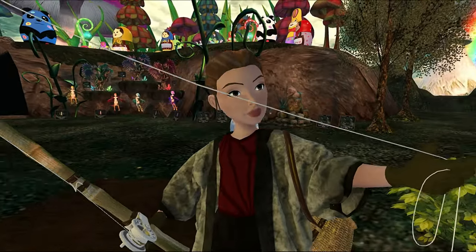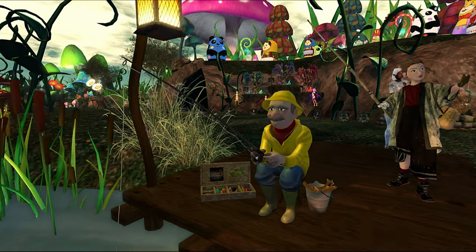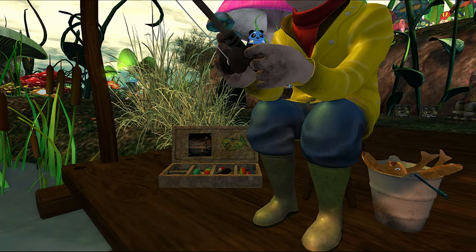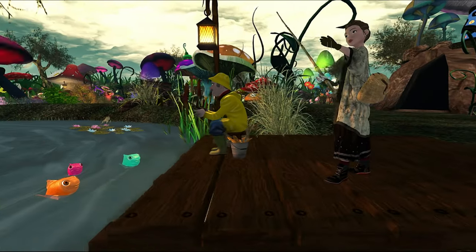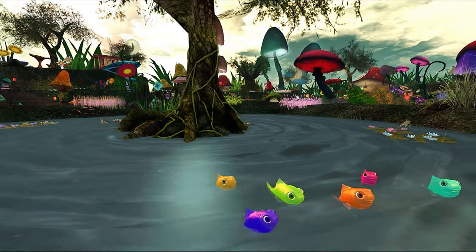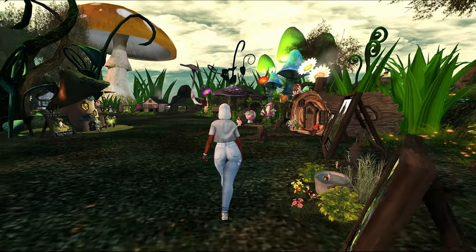Y'all, I was thinking about getting a Twitch. I said, you know what, get a Twitch — and girl, when are you going to go live? I don't know, eventually I will. Look at the fish looking dumb — why are you that close? This is what this fishing NPC wants, y'all.